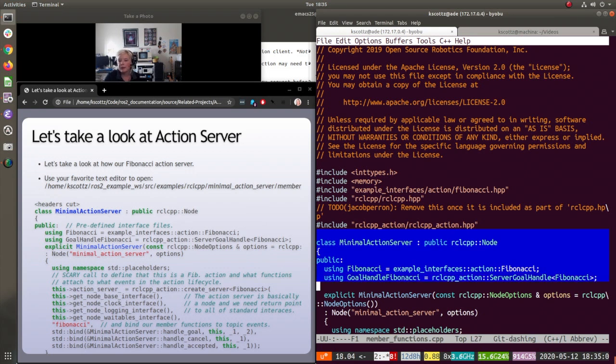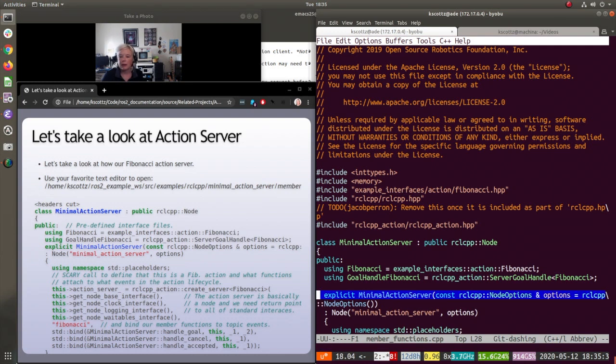And then we have a public interface, and we use a couple using directives so we don't type too much. So we basically say, hey, Fibonacci is actually the example interfaces actions Fibonacci thing. And then the goal handle is actually the goal thing of this template type.